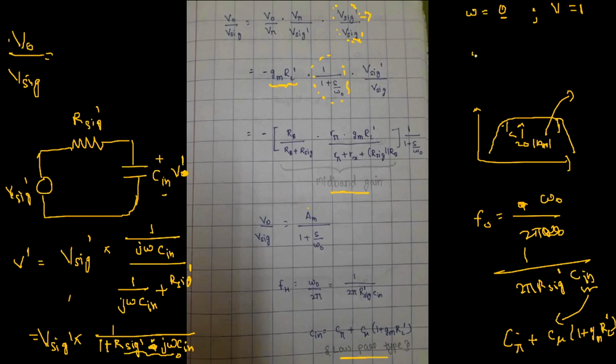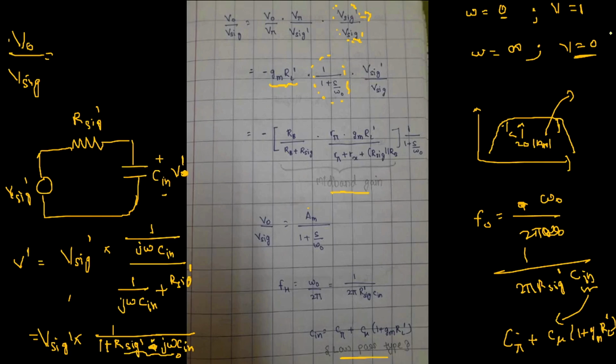To check for high frequencies, let me take omega is equal to infinity. Upon substituting omega as infinity, my denominator becomes infinity and 1 by infinity is 0. So basically, there is no output. That means that the higher your frequency goes, the lesser and lesser your voltage gain becomes. And at one point, the frequency will not even be allowed to pass through. Like you can see, at omega is equal to infinity, the output becomes 0.